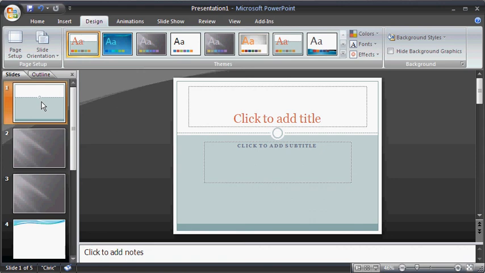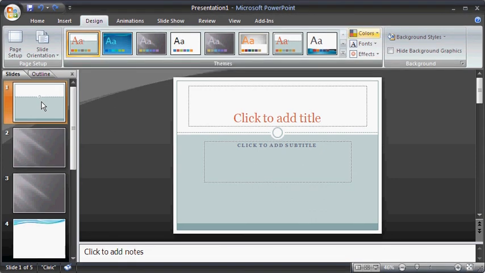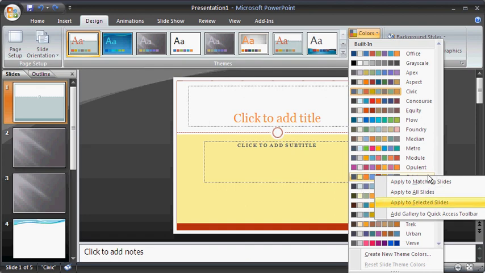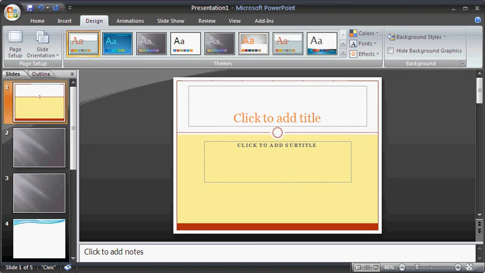design for that theme. To change the theme colors, select the slides that you want to apply the different theme colors to. Then, in the Design tab of the ribbon, click on the Colors button under the Themes group. Hover over the different themes to preview the different theme color sets. Right-click the theme color of choice and select Apply to Selected Slides from the submenu. The selected slide will display the new preferred theme color.